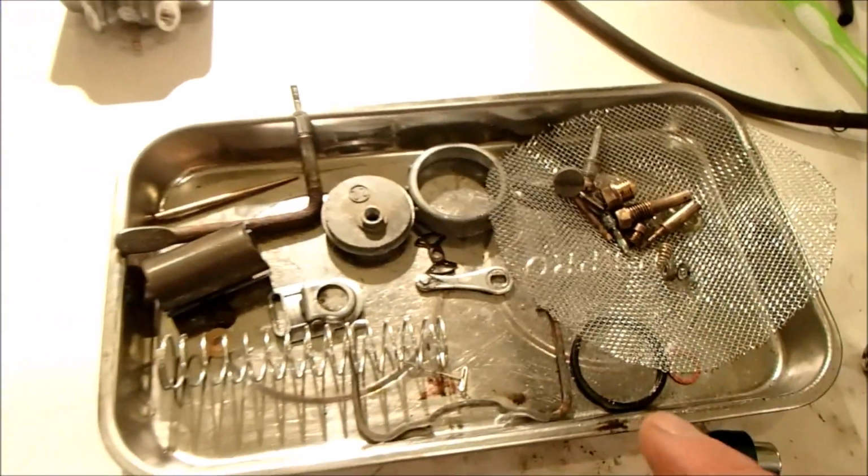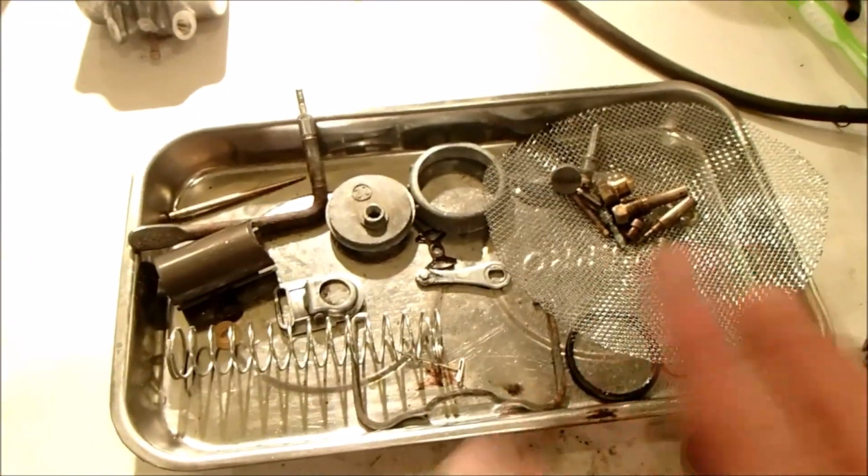So yeah, I think the next thing is I am waiting for the carb repair kit to come, so once that arrives we'll do a build on that.